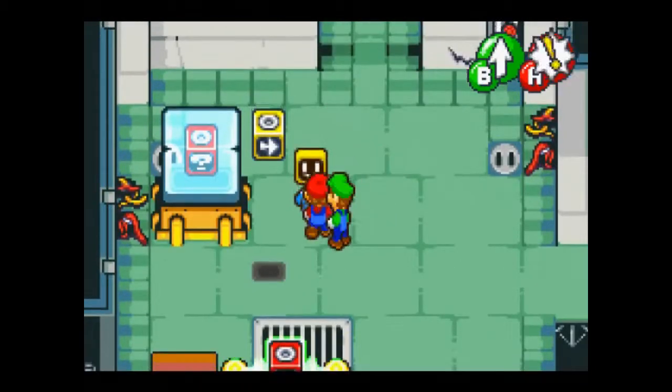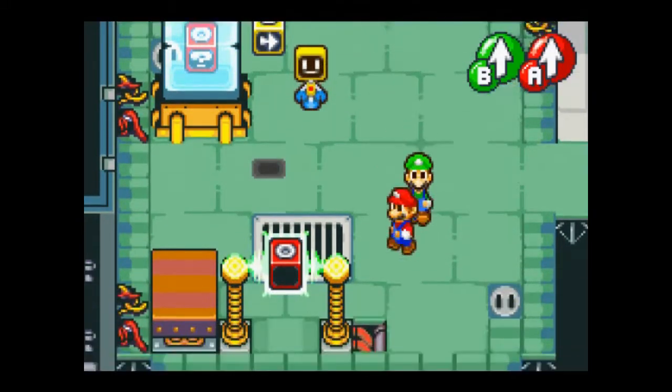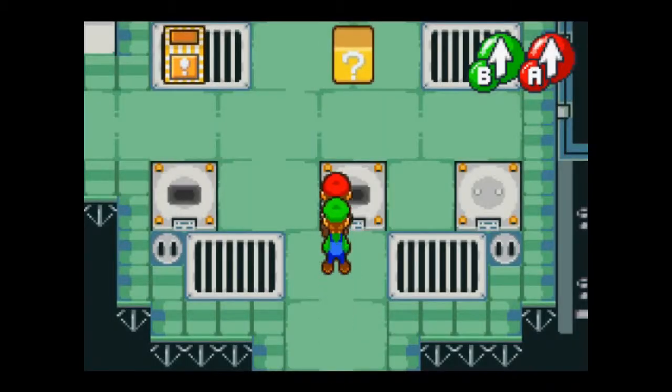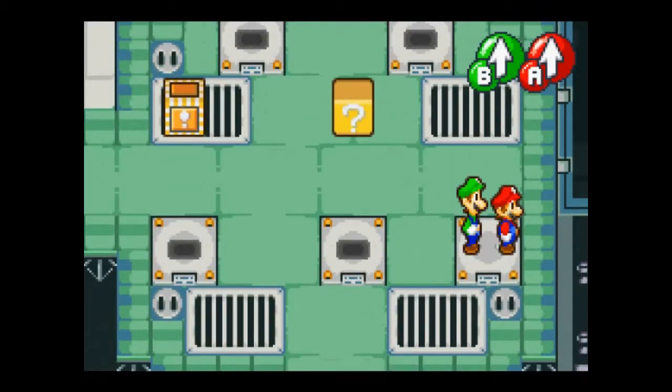And over here. Talk to this dude. Block those blocks. Move there and rush in the air. It's made of photo, so striking will not produce coins. That's the thing. This is a block room. It's a very neat little special area around here. It shows you the blocks of previous Mario games. Tells you which ones, too. Really cool.